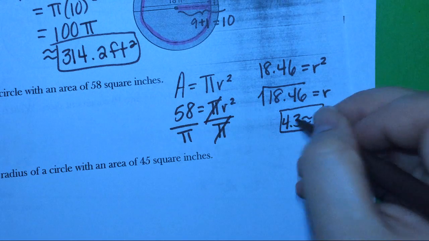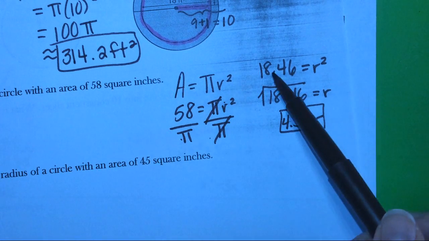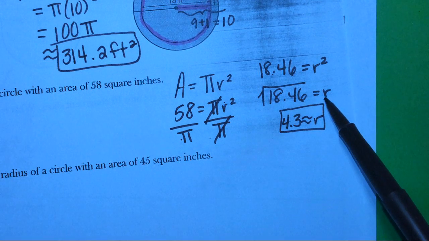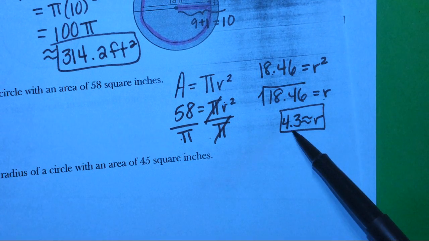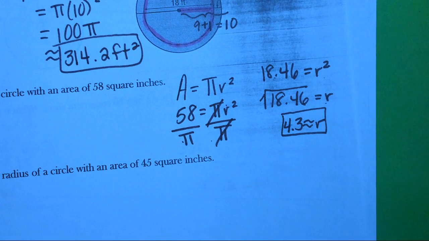Okay, so we plugged in the 58. We divided both sides by pi. We had this decimal equal to r squared. We needed just r, so we took the square root of both sides. We got 4.3, but if Danny told me 4.2, 4.4, I'm going to give it to her. We are not cool enough to know nuclear codes. We're not trying to blow anyone up. We do not have to be that exact today. I will take whatever you got as long as it's in the realm.